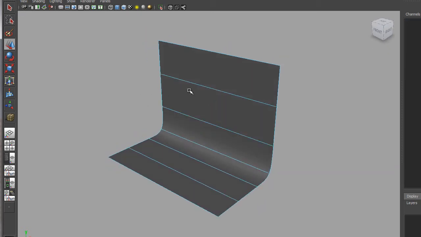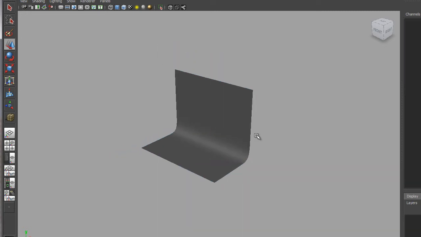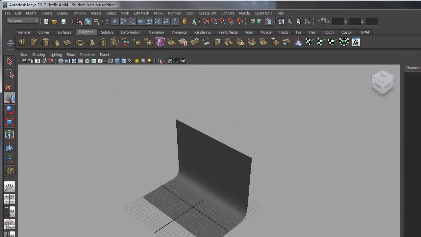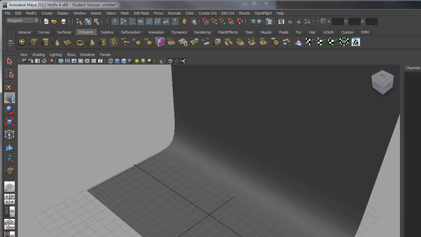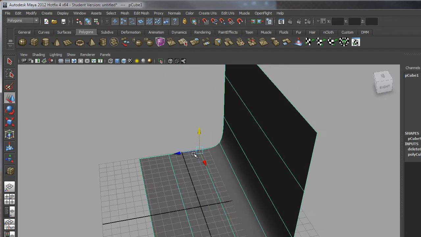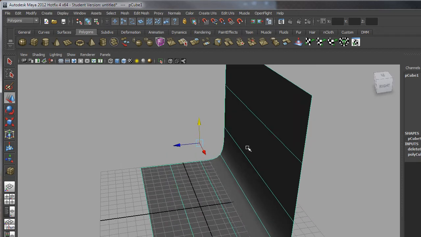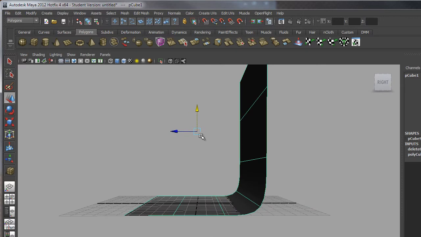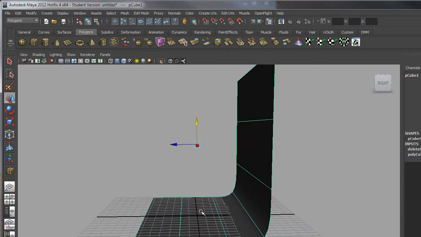Okay, so I'll just deselect that, right click and select object mode, just so I'm back to this point, and I'll turn the grid back on just so we've got a bit of a reference frame. So we can see the middle of the grid just here. So now what I want to do is reset this object's pivot point to the middle of the grid. Currently it's sitting in the position where the middle of the cube was originally, and I need it to be down here.